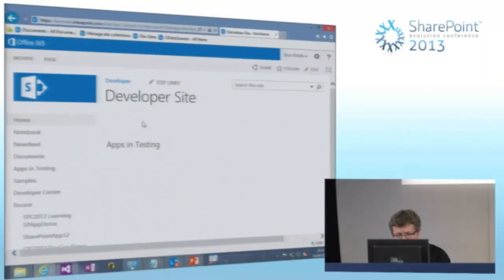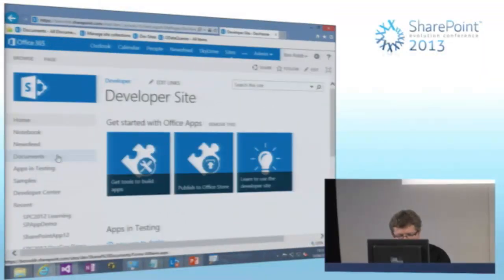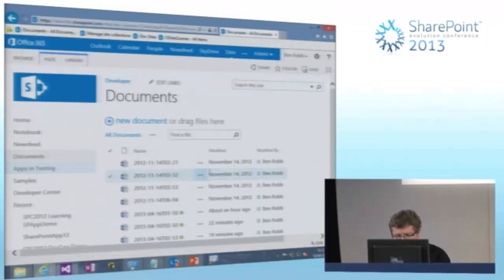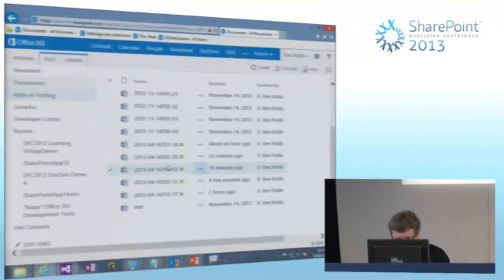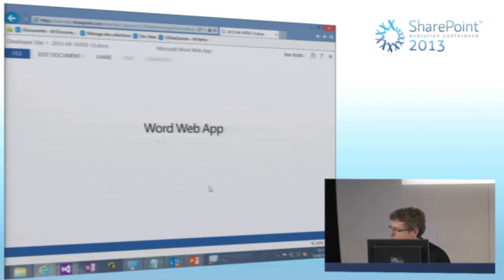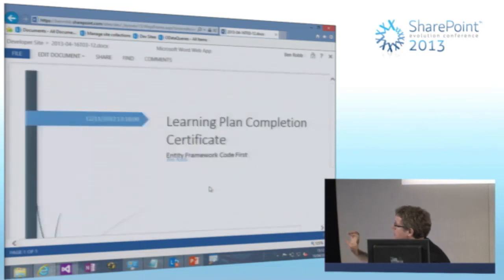And what that's done in the background, in my document library here, a few seconds ago, I've been able to auto-generate a Word document with some information that's been captured from that. So I've got my title and the name of the course that I've just completed.